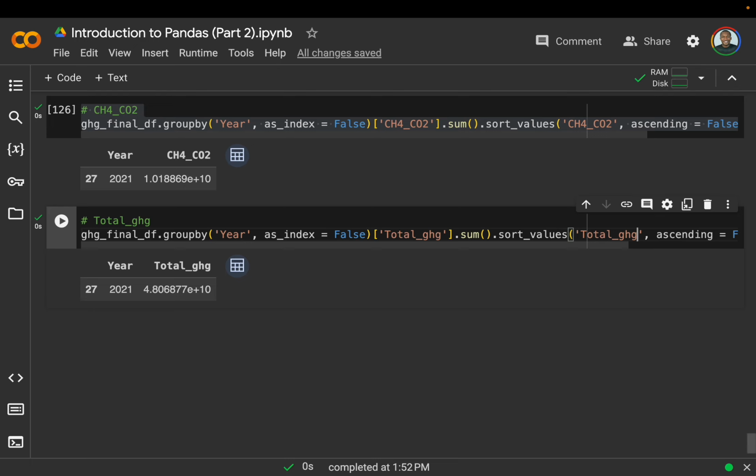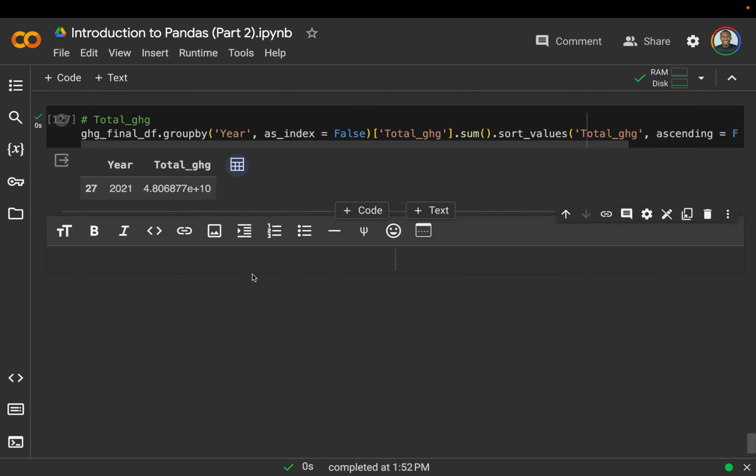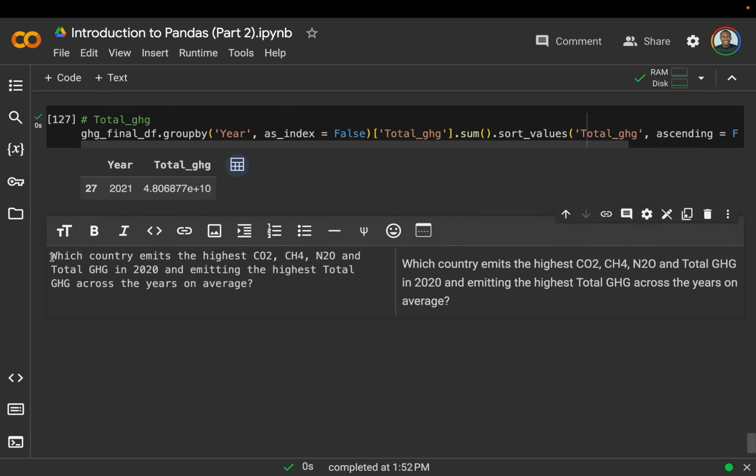So we're trying to get it for which one is emitting in 2020. Then we want to check also which country is emitting across the years on average. So I'm going to put the question from where I wrote the questions and paste it here. Okay.